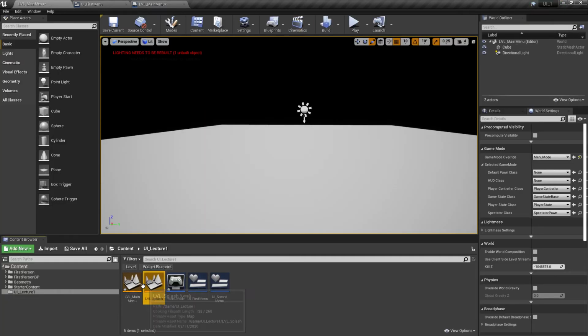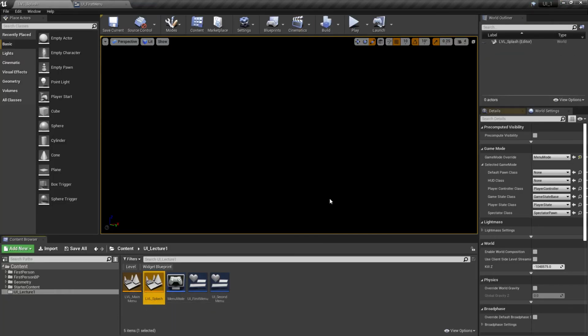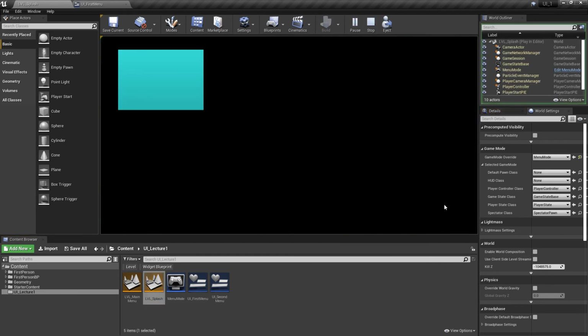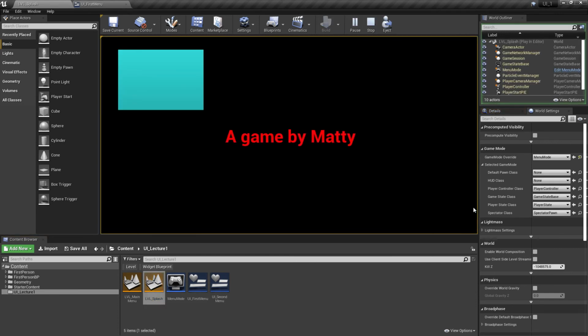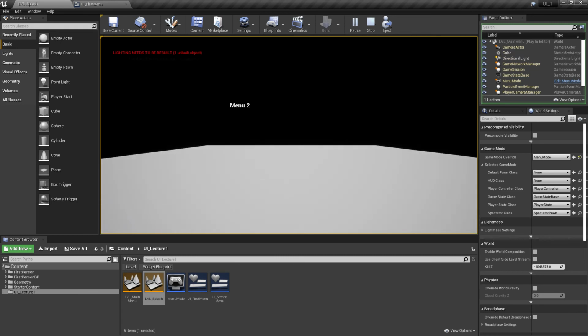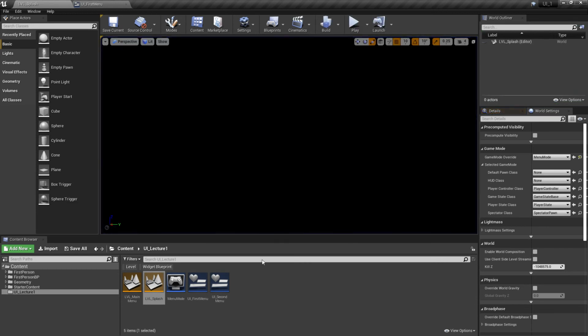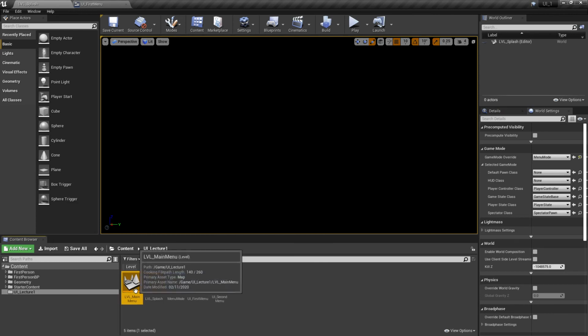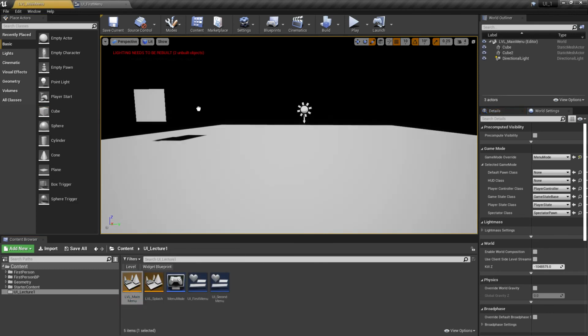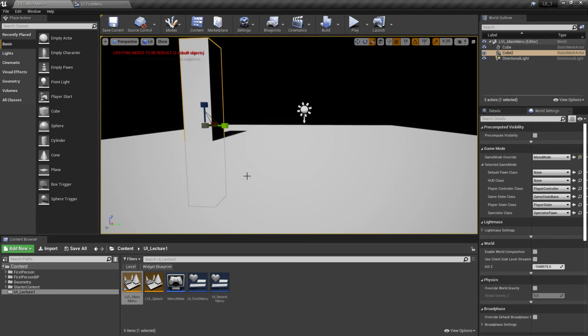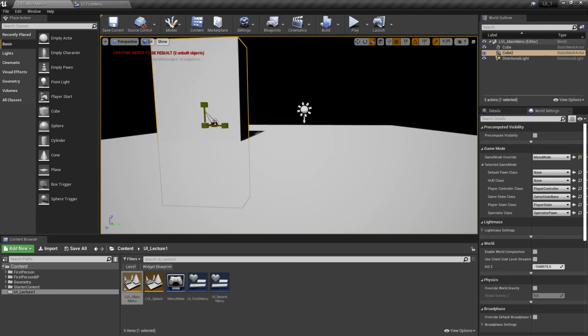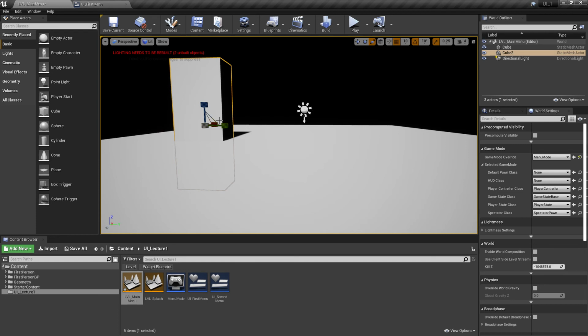So now, if I go back to my Splash, there is a lot of jumping between levels here, so I'm sorry. So it fades through, it opens up the next level. The first thing that happens in the next level is that main menu 2 gets added to the viewport. So that's how we could do something that's a little bit more interesting. So obviously this level could have buildings and geometry, it could have assets, added detail and stuff like that.